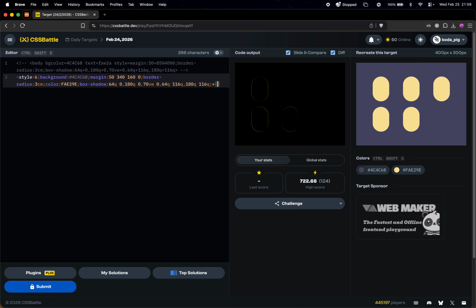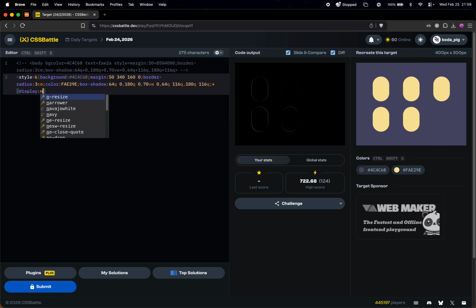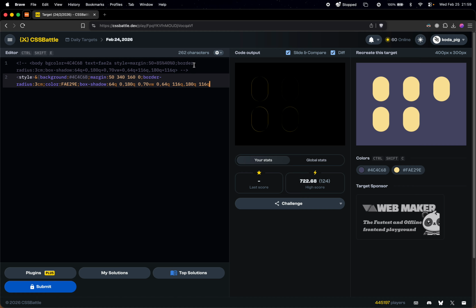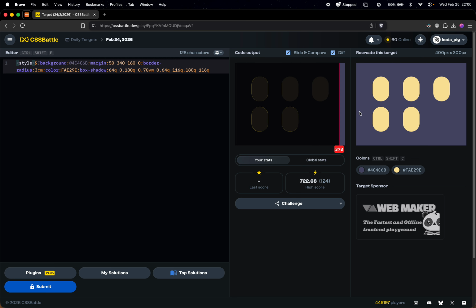I just want to see if the body is doing anything to mess with this. No, it's not. Okay. I mean, that did give us 100%, even though it looks slightly off. Sometimes you'll see a slight diff in the diff view, but it still gets 100%. Okay, so I'm just going to go about optimizing this some more.